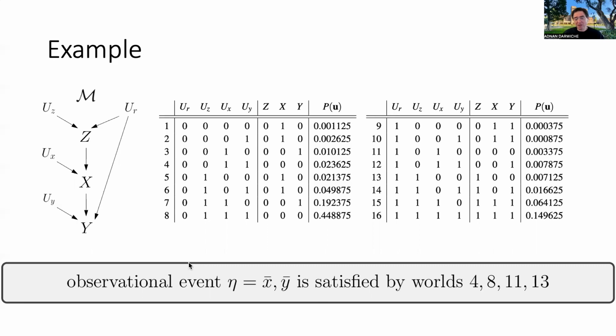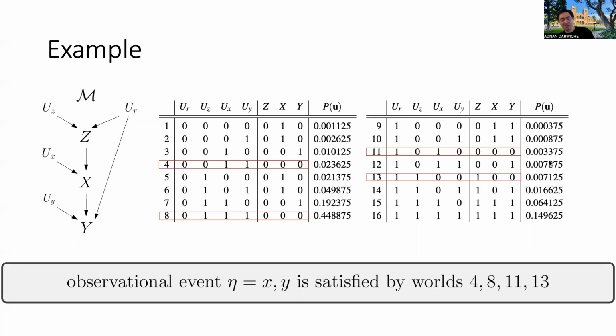Now why? Because all you have to do in this case is look up the worlds in which X is false and Y is false. That's it. There's 4 of them. Here. False, false. That's the only one. That's straightforward. That's actually what we've been doing so far with associational reasoning, right? So if I want to compute the probability of that guy, I just add up these 4 numbers, right? Okay, but now let's do the other one, which is more interesting.